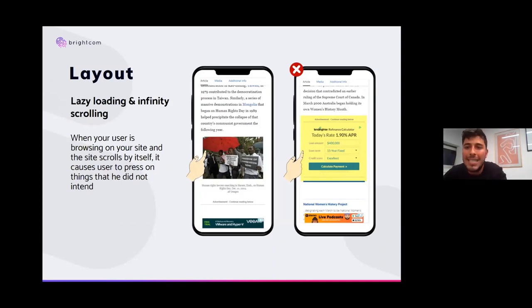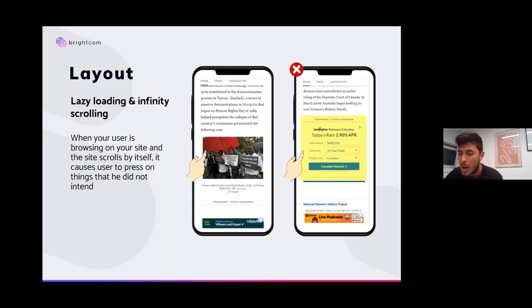Lazy loading, in other words, is when a user is perhaps in the upper window of a page, and while he's scrolling, the page is already loading other things which are not in the window of the user. This is a good thing that can be done by the publisher. Why? Because it leads to the website loading in a much more efficient way. Otherwise, the user would have to wait for content or ads to be loaded in a window where he is not yet.